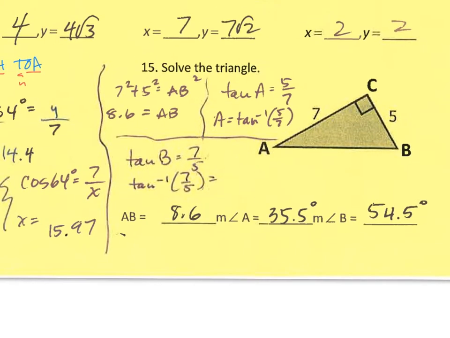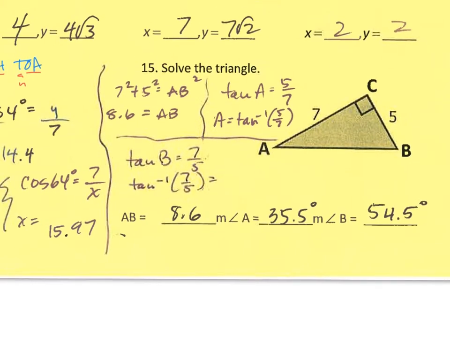Number 15, kind of the same, except instead of finding sides, you're finding angles. So in this case, I started by doing the Pythagorean theorem to find AB, and got AB was 8.6. Okay, so I got a decimal for AB. You could get a radical if you wanted. Finding angle A, let's call it angle A. So the tangent of A equals 5 over 7, right? So if I want to find this angle, I have to do what's called the inverse tan. When I find angles, I do inverse tan. So once I do that, I get A is 35.5 degrees. Make sure your calc is in degrees. So if you get a weird answer, your calculator is probably not in degrees.